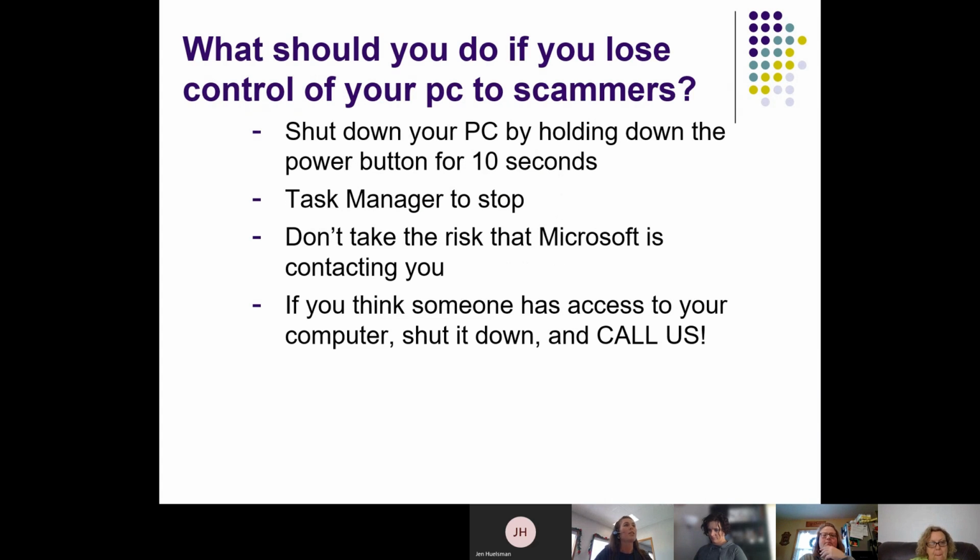So what should you do if you lose control of your PC to scammers? Shut down your PC by holding the power button for probably at least 10 seconds until you hear the whole thing just shut off. If you are technical, savvy and you want to try it yourself, go to the task manager, and if you know all your different processes well enough, you can go in there and stop them from there. Don't take the risk that Microsoft is contacting you. Again, they're not going to reach out to you in some pop-up and say, hey, we'll fix it for you, give us your credit card number. And if you think that someone has access to your computer, by all means, just shut it down and give us a call or call your IT department and let them know so they can help you.